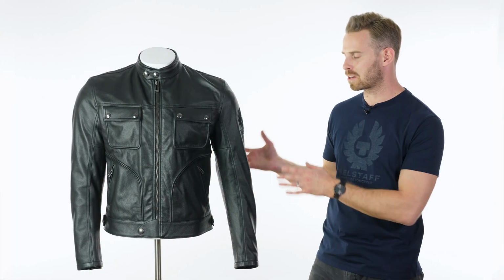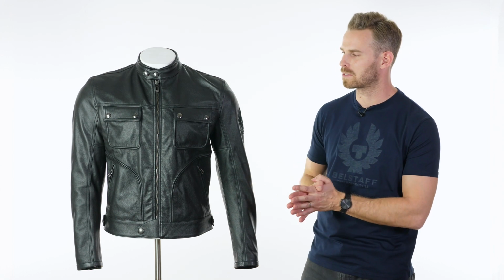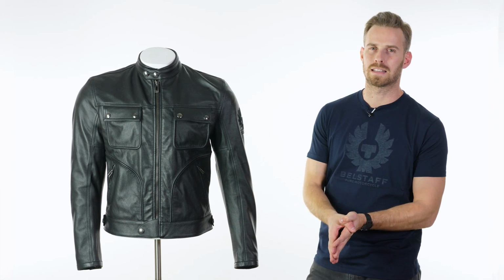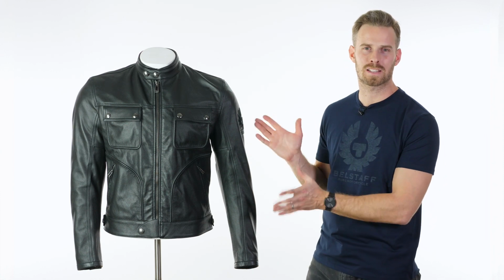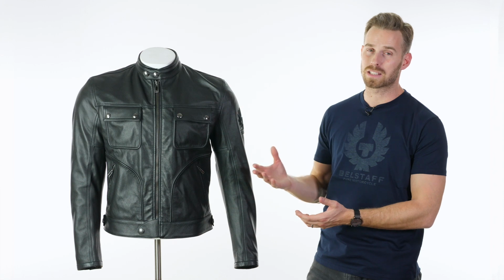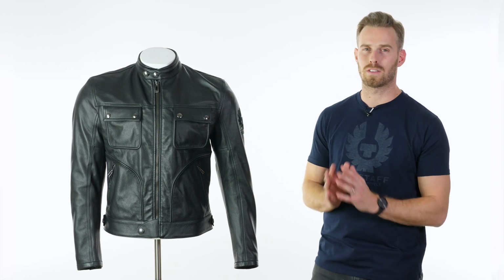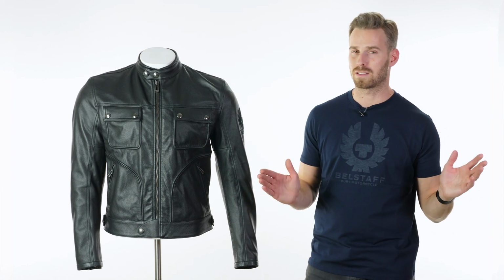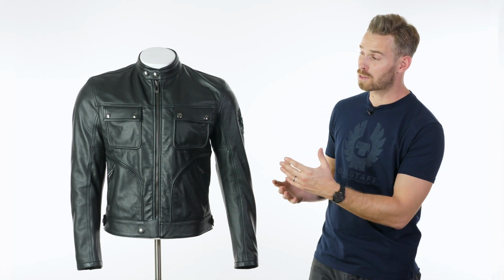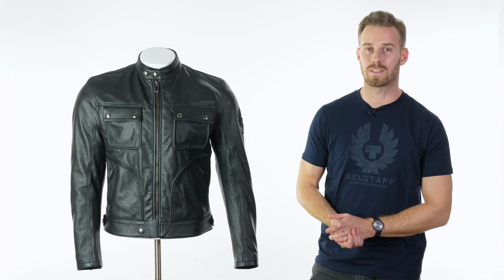This jacket is going to be good for, I think, the majority of the riding season. So you are not going to be able to use this in the very, very warmest days or the very coldest, wettest days. I mean, it's not technical, it's a leather jacket in that respect, so you're going to need a rain jacket if it is wet, but you're basically going to be fine for the majority of the UK riding conditions out there. So 5 degrees to 25 degrees, you're absolutely fine with this jacket. There's no thermal removable inner liner or anything like that. You just layer up according to the weather on the day that you ride.